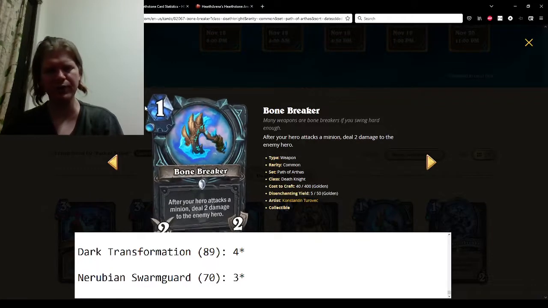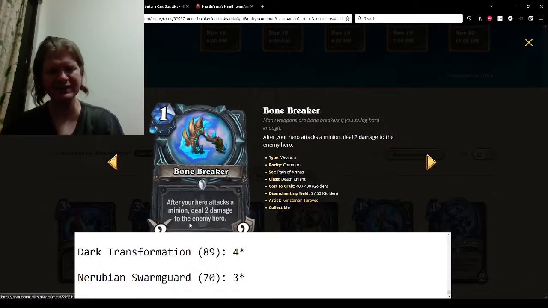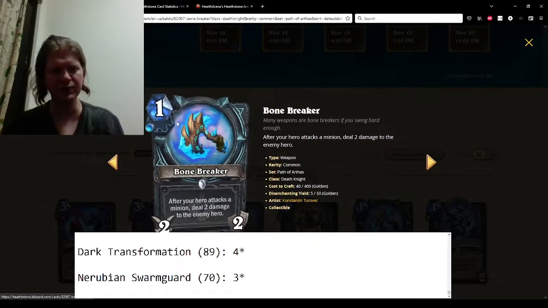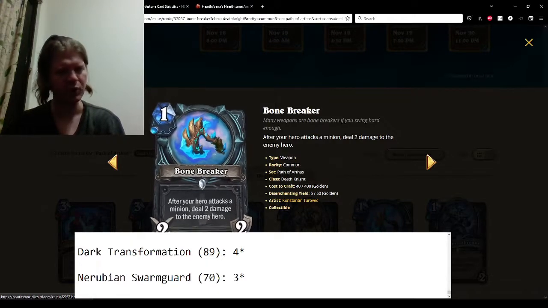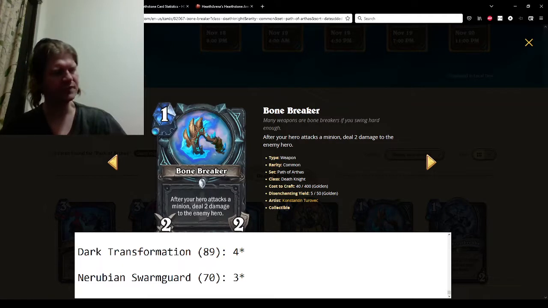Next one here, Bone Breaker. 1 mana 2/2 weapon. After hero attacks a minion, deal 2 damage to enemy hero. So 1 mana 2/2 weapon. That's good. You're always going to deal damage to the enemy hero, whether you go face or whether you hit a minion.